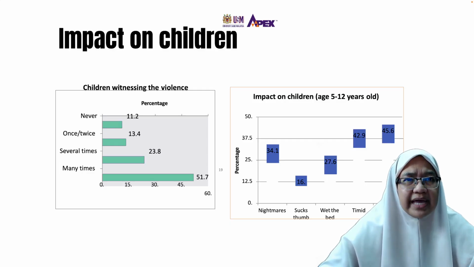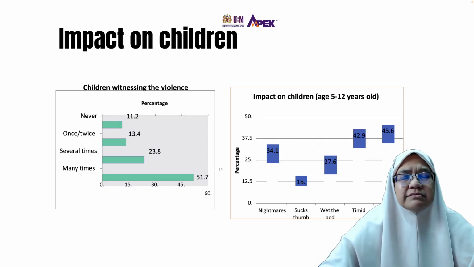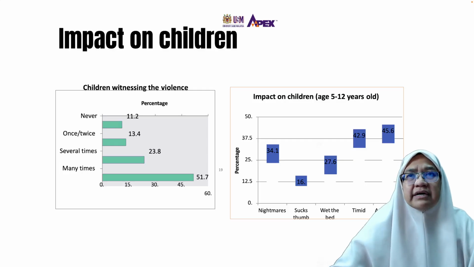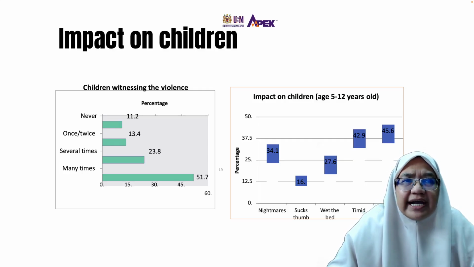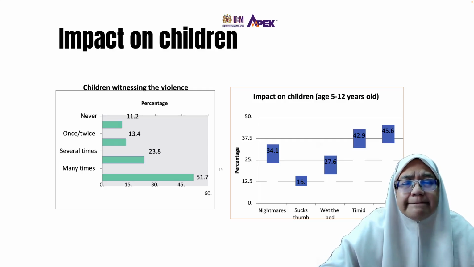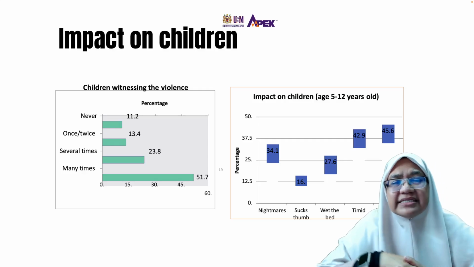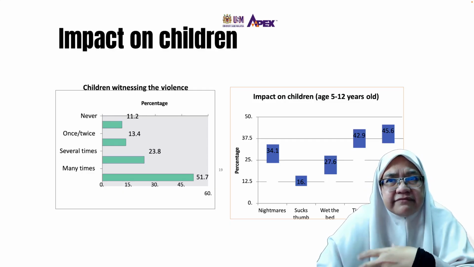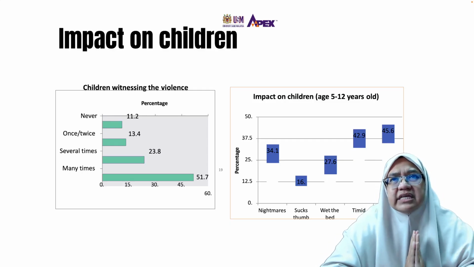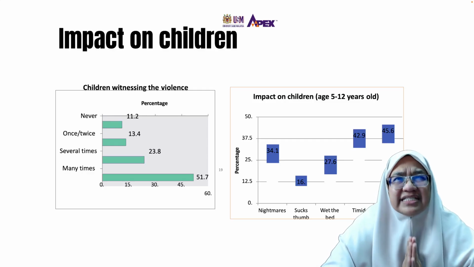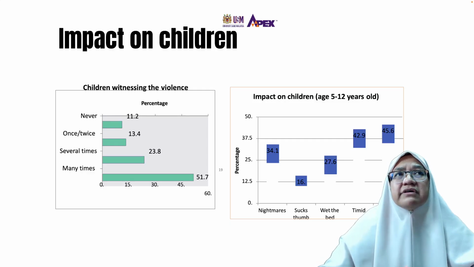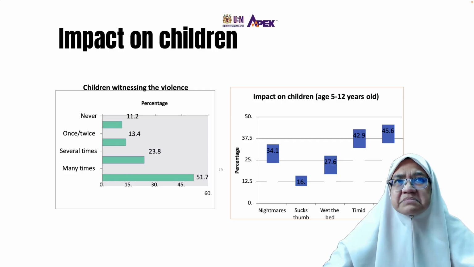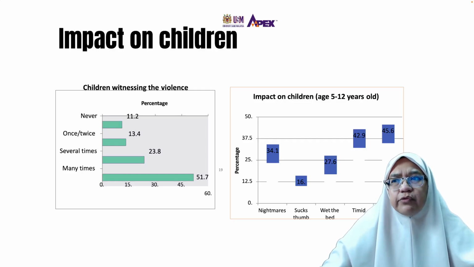So when they wet the bed, this is a hint to tell us that these kids may have this impact of stress, where they witness the violence. Okay, timid, they may be shy, they don't talk much. They may not question much, they may be quiet, okay? But at the same time, on the other side, some children may become aggressive, okay? They become aggressive because they see aggression as the way of communication. They see that aggression is the way to tell whatever feelings that you have. So they can behave in aggressive ways.